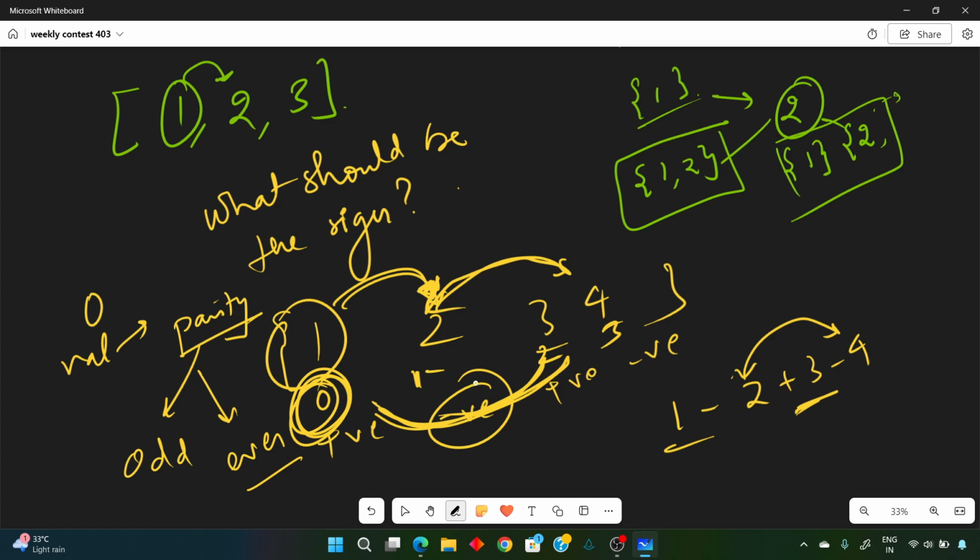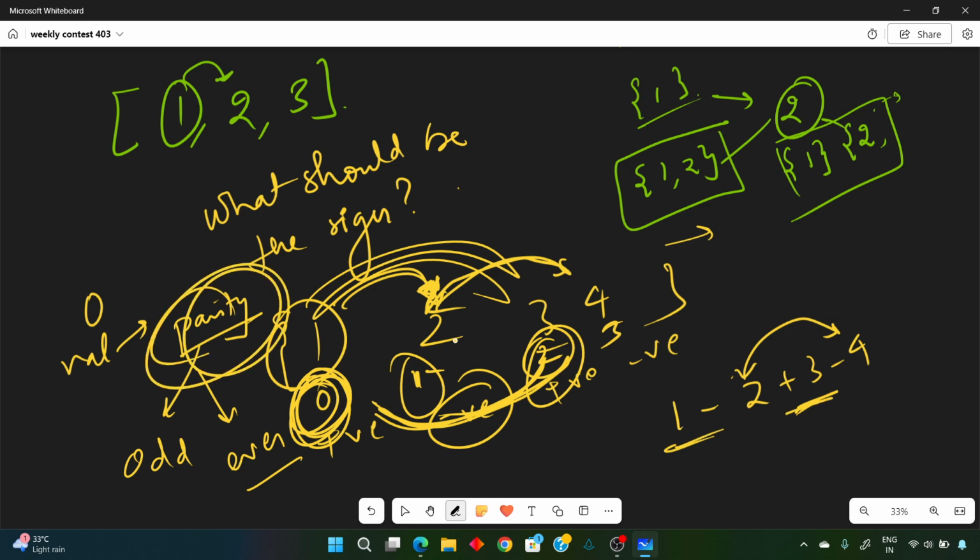If you have this subarray and do the indexing, 1 is present at index 0, 2 is present at index 1, 3 is present at index 2. So 1 and 3 are present at even indexes, so they have positive sum. If you maintain a parity variable, you will be able to know whether you need to add a positive value or a negative value.